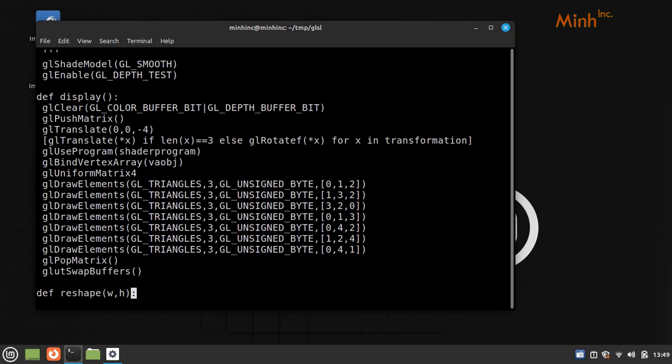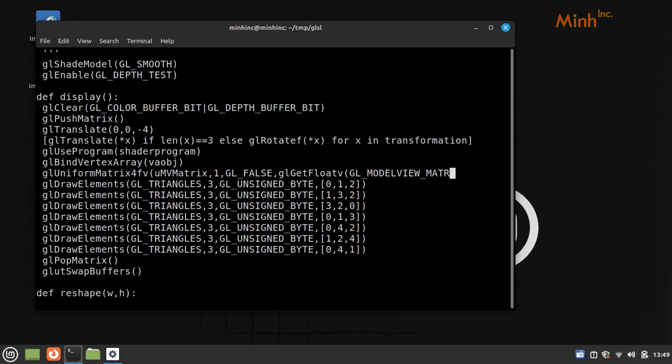Now we will push the uniform data. So glUniformMatrix4fv, with the MV matrix, 1, GL_FALSE, glGetFloatv GL model view.